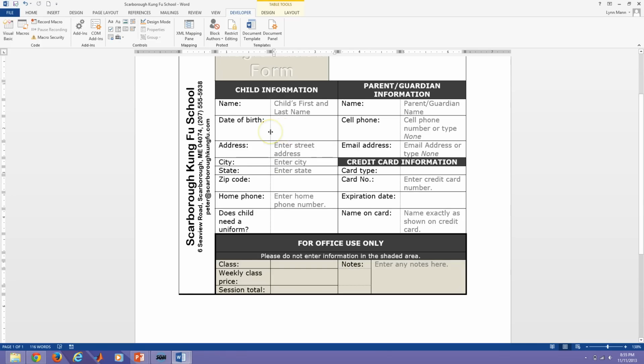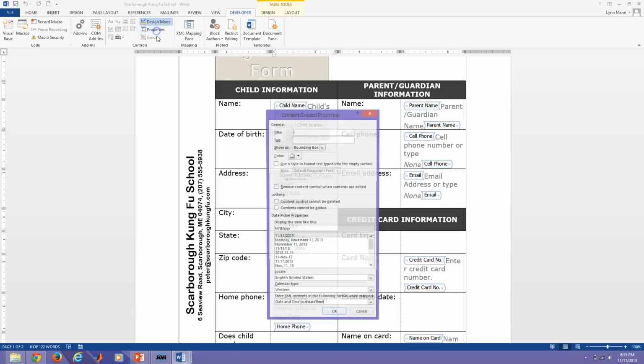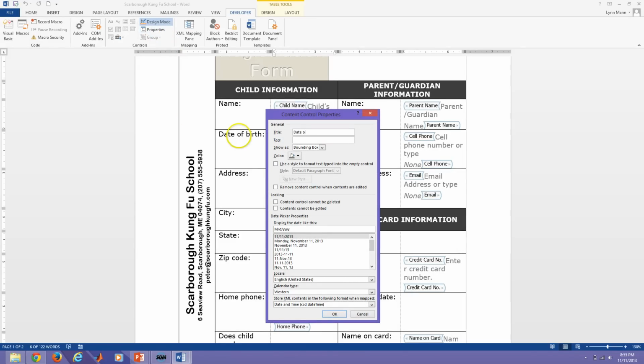Now the next content control that I want to add is a date picker. So the date of birth is indeed a date, and we have a nice content control called a date picker content control. So I'm going to go ahead and click on the date picker. I'm going to go into design mode again so I can change some of the properties. Say date of birth, and since this is a date content control, number one, I don't want it to be deleted, and I want to select what type of formatting that it's going to show up.